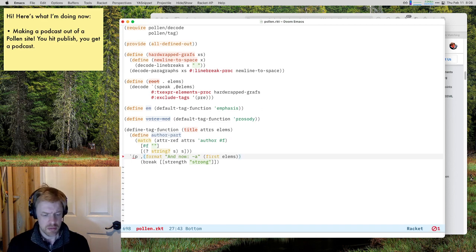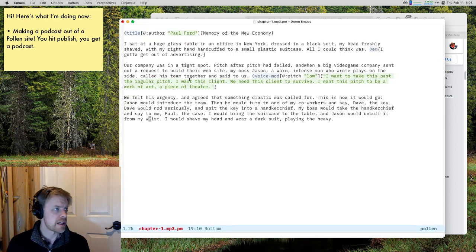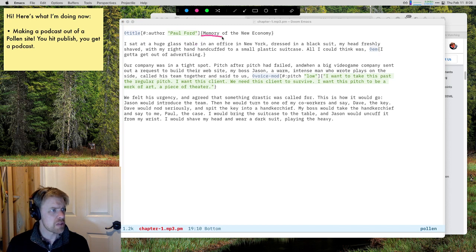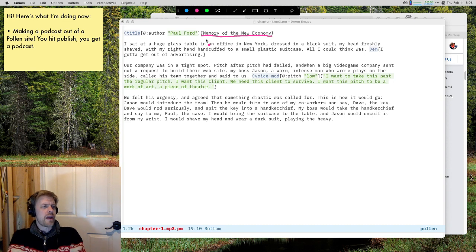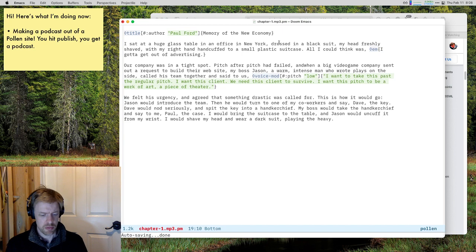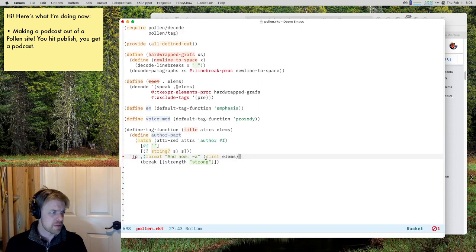So when I have my pollen tag, I'll just show you what I'm puzzling through in my head here. It's this. Here's what we got. Whatever's in between these brackets will be in the elements. Now, the way this is written, there'll be a single string in that elements list. Now, do I? I could just leave them in there the way they are. Maybe I should do that. I shouldn't necessarily worry about, oh, is there more than one thing in there? Should I convert it to a string and then append all the strings into one string? Don't think I'll do that. I think what I'll do is, oops, just gonna leave the elements in there, which means I don't have to put this in there.